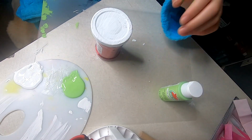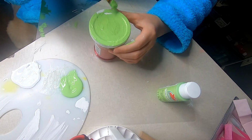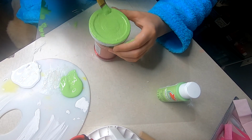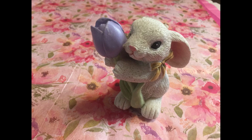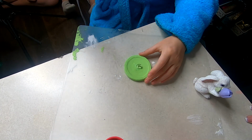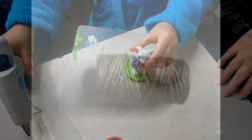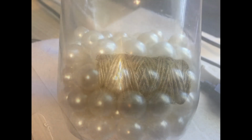So now while that's drying, she took her lids, now that that's dry, and put on the coat of the lime green paint, and we set those up on top of a jar of glitter just so that she could paint around the sides without having to touch it. So now taking that little glass bunny from Dollar General, some hot glue, and I did put a little bit of Fix All adhesive on there, glue those to the jar, then take your twine and you're going to start putting some pearls on there.